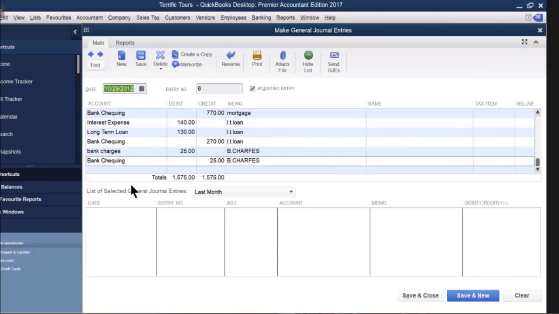Are you okay now? Yes. Now you understand we have to go for the GL, right? At the end of the month when you are doing the adjustments, if you want to do it in GL, some of the adjustments you can do there if you have any mistakes or changes, but the journal you have to do it here. Save and new, because the next one is also a journal.